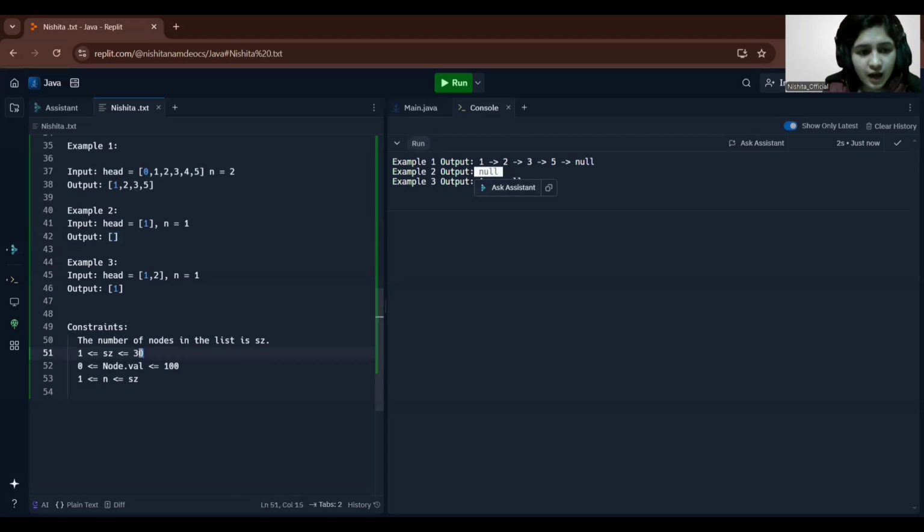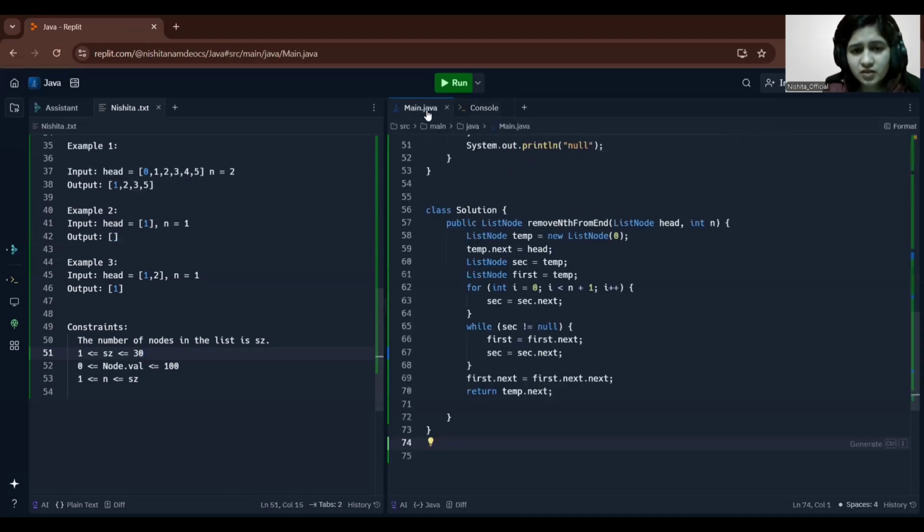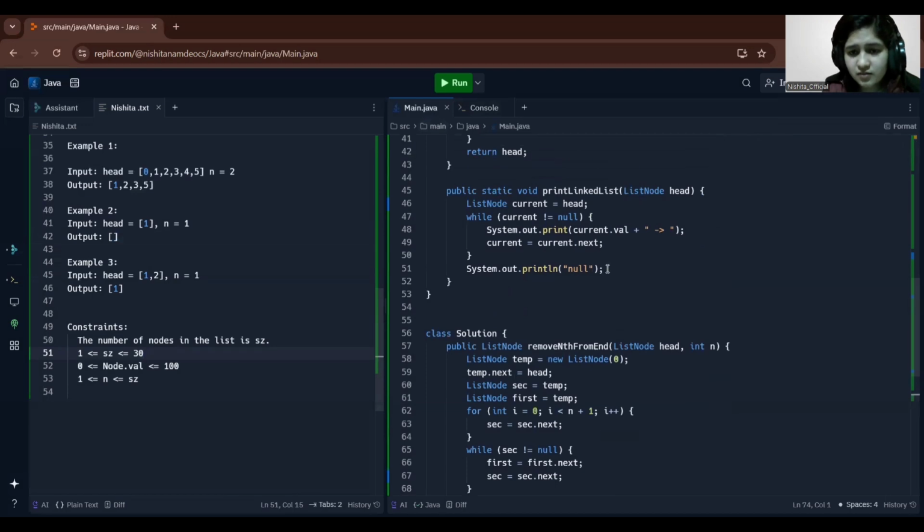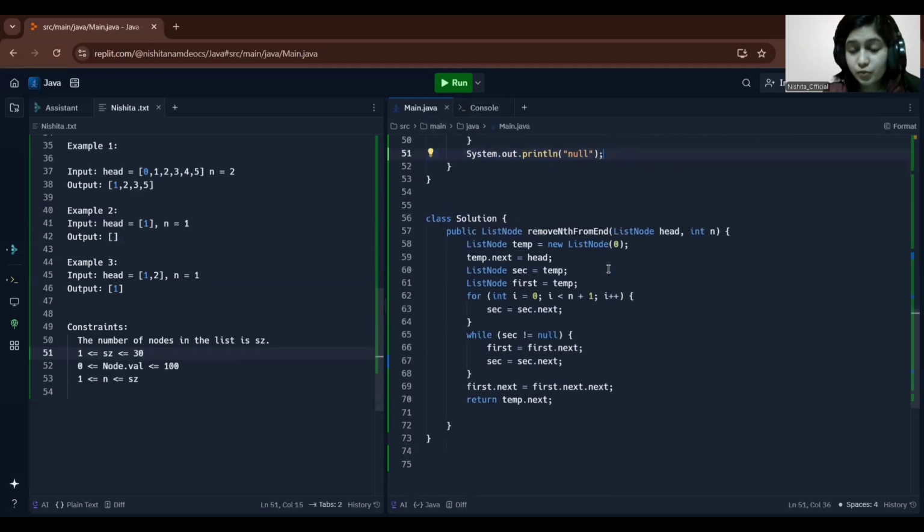Nothing is there. And in the third example, it should delete 2 and should give us 1. It is giving that. Yes, 1, and then it reaches null. Null is there because I have written it in this System.out.println line. I'm printing it to make it more understandable for you.